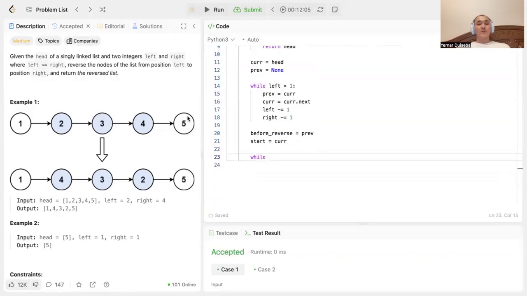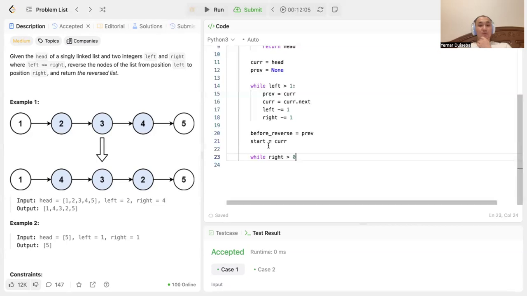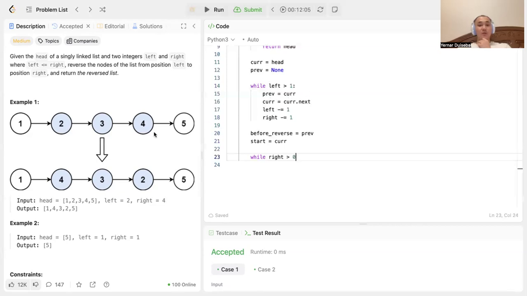And now, while we reach the end of the reverse, we need to check right while it is greater than 0, because we need to get out of this reversing loop. So for instance, right is 4 here. After one iteration, it becomes 3. So current moves 1.